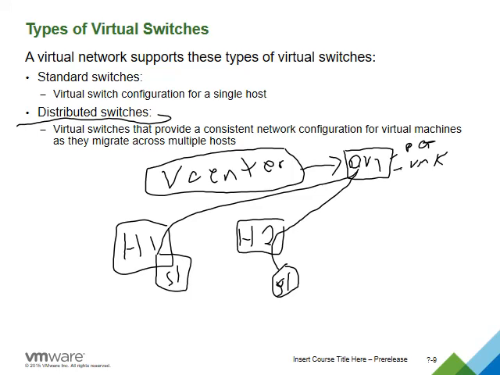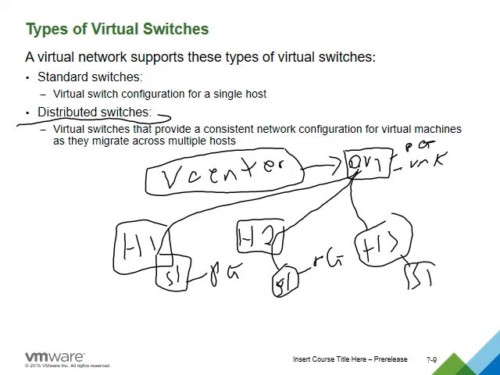These port groups will remain the same across this environment. If we had another host brought into our vCenter, host 3 would automatically get that switch configuration. And this stays, you can't see it, but this switch stays internally to the ESXi host.